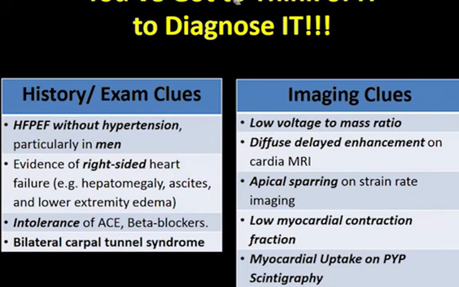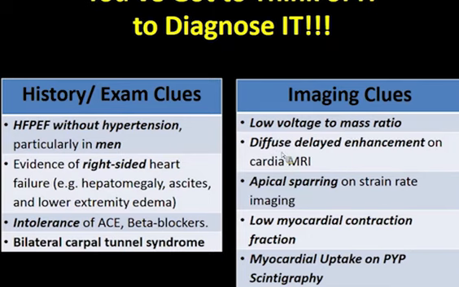And when doctors begin to think about it, they often order tests. There are imaging clues. They can look at the EKG. EKGs tell us the electrical signal from the heart, and because amyloid is infiltrating the heart muscle, the electrical signal tends to decline over time, so the voltage becomes low, but the heart is becoming thicker. And that's because it's being replaced, or being infiltrated, I should say, by the amyloid protein. So the voltage is low, but the thickness is high. This is the so-called voltage to mass ratio.